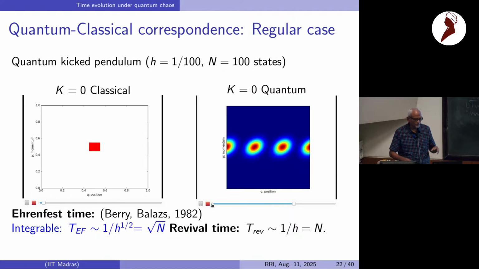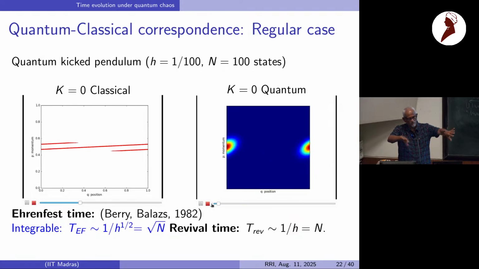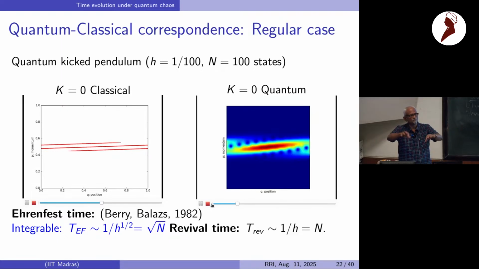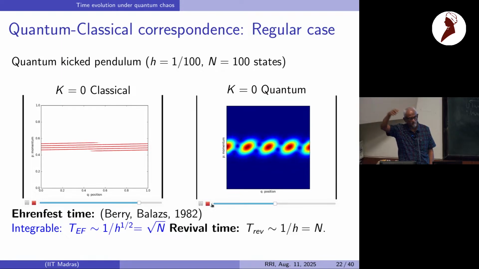So you see, a recurrence like that is not that unusual. Even a harmonic oscillator recurs, but this is more than a recurrence. It actually is a fractional revival. It splits into two. Imagine one lump splitting into two. That's something which has been observed in things like Rydberg atoms. Excited states of Rydberg atoms show revivals and so on.